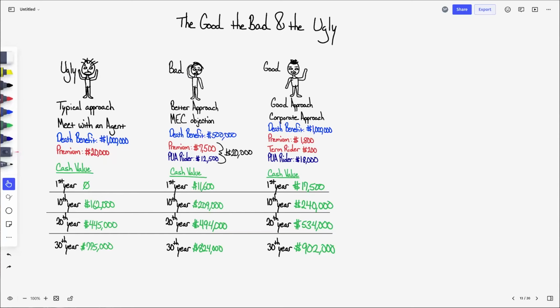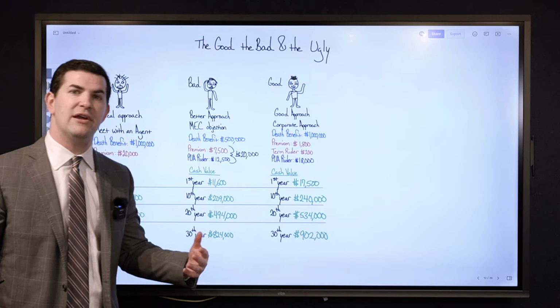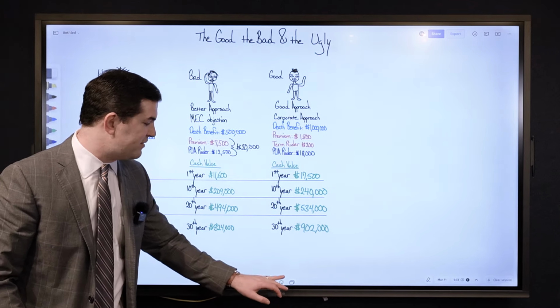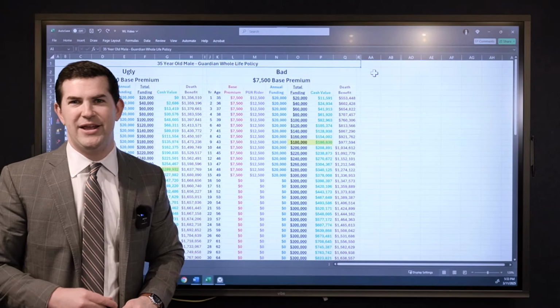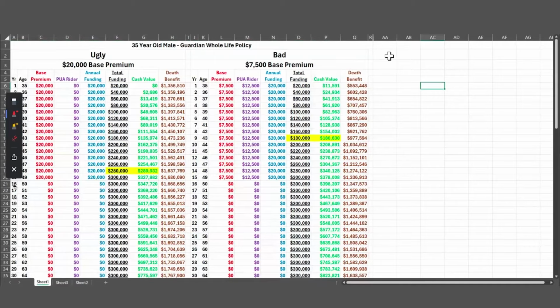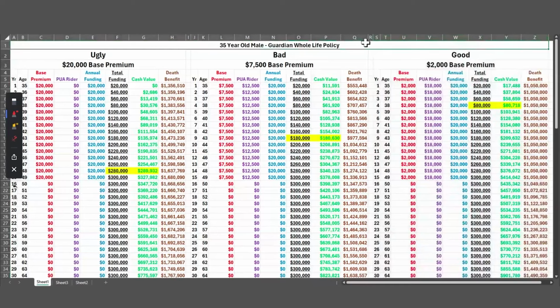It's the exact same insurance company. Like, it's all in the design. Year 20, $534, and year 30, $902. The only example of the three that cracked $900,000 where your out of pocket was exactly the same, which was how much? 300 grand. We paid into this only for 15 years. We could go longer, but in this example, we're just going for 15 years to keep it simple, really.